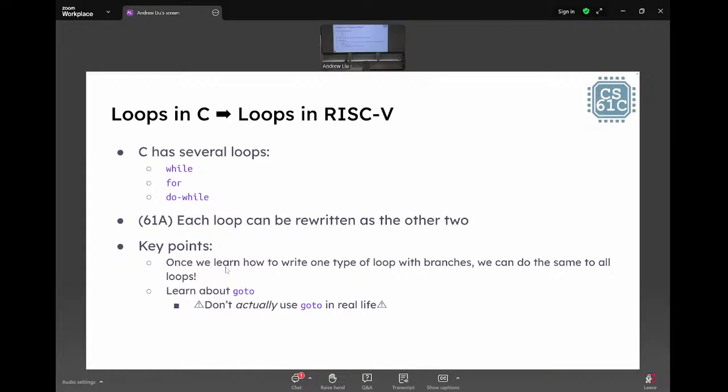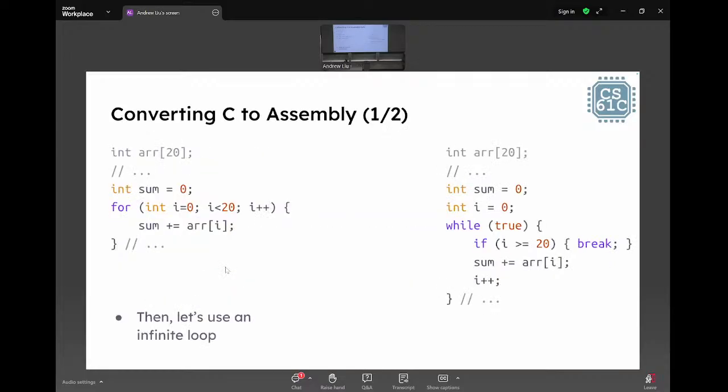Another note is, we'll be looking at goto. C actually does have something similar to what jumps in RISC-V look like. But the warning is, don't actually use goto in real life. It's really bad practice. But yeah, we're going to go ahead and start converting C to assembly here.